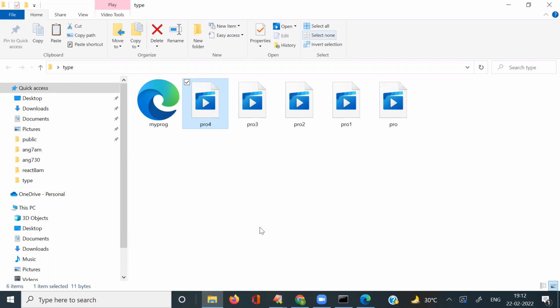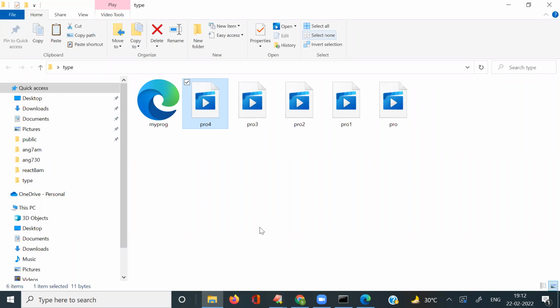Now, if you observe this concept, I've taken multiple files here. All these files I want to compile at a time. Understand my point?